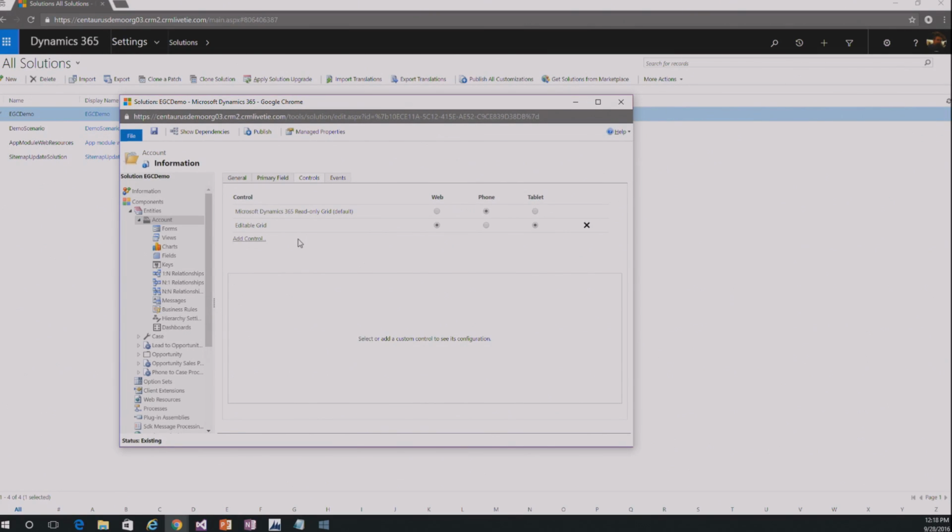We introduced in 7.1 a thing called the Custom Control Framework. This is an internal feature set that we've built out that allows us to bring new WYSIWYG controls into the environment as solution-aware components. The intent has always been to open it up for third parties to be able to build their own. The editable grid is brought to you by, I believe, the MSC, the social team, who got tired of it and built an editable grid using our custom control framework and brought it in and showed it.